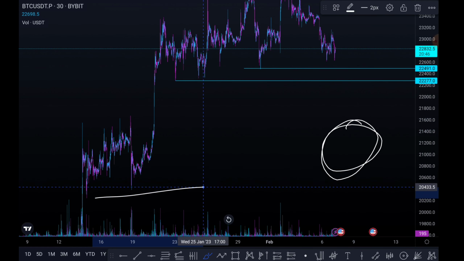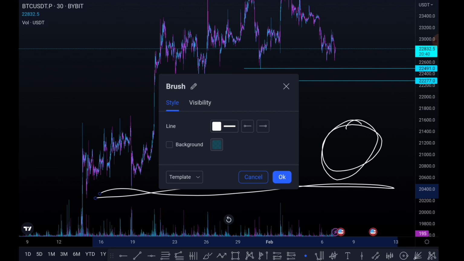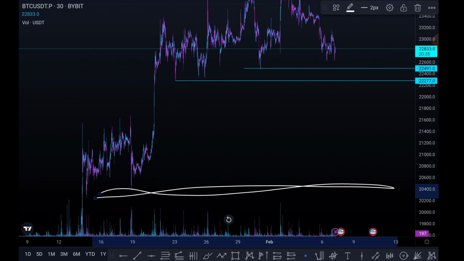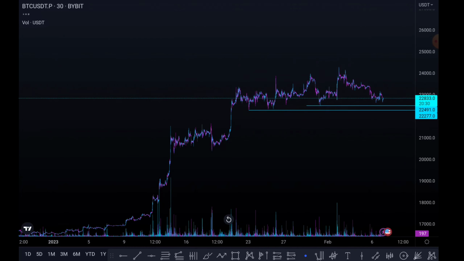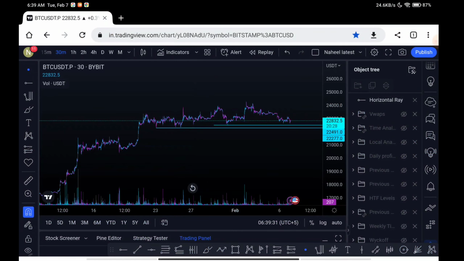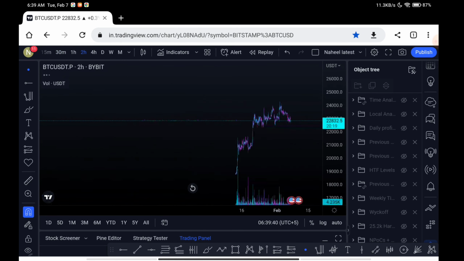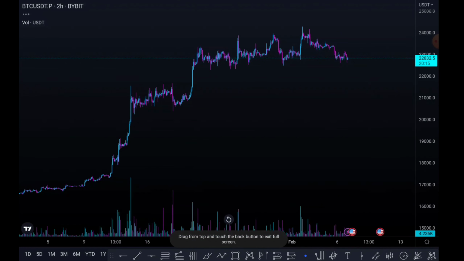I would like to see a sweep of this range, because that's what occasionally happens. The first support after distribution doesn't get respected, and I'm still building statistics on that, but that's just from my experience. So yeah, that's some levels to the downside and levels to the upside. What else do we got here? Now I'm not going to open all the folders. Oh yeah, let's go on to 2 hour. Look.